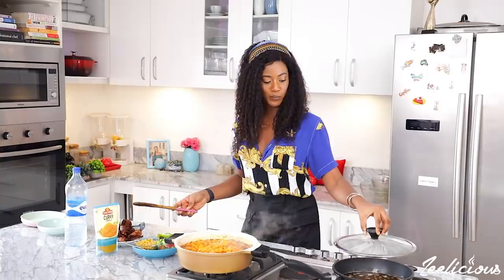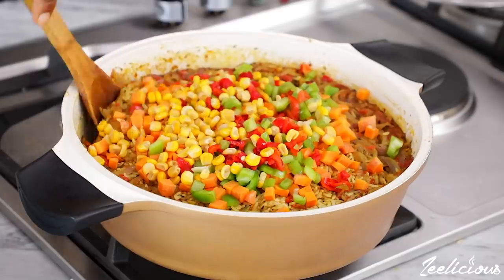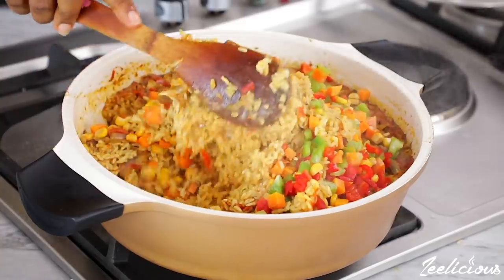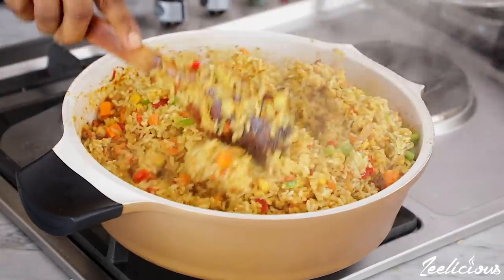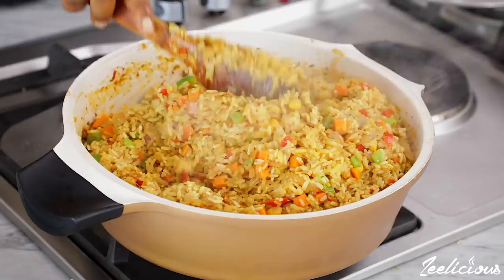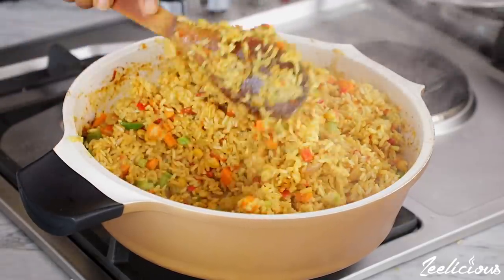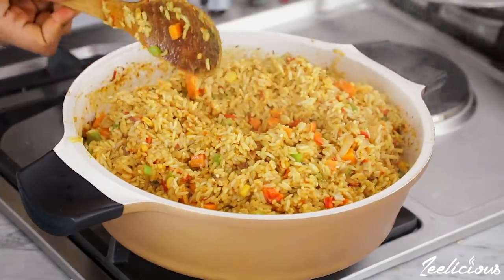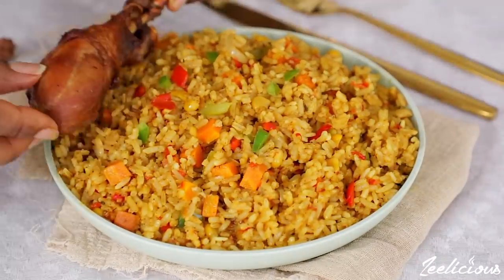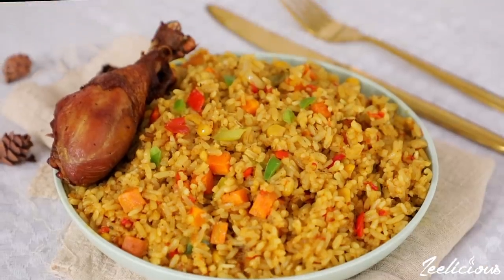After the carrots have had time to steam, add some diced green and red bell peppers and some sweet corn. Stir to combine one final time. All that's left, guys, is serving this on a plate along with the fried chicken and enjoying with your family and friends. Yum, yum, yum.